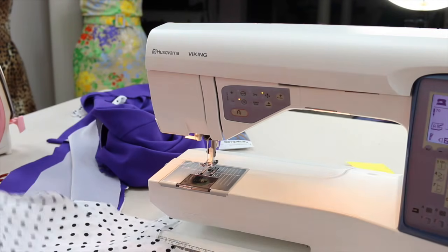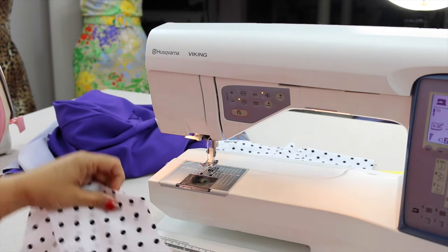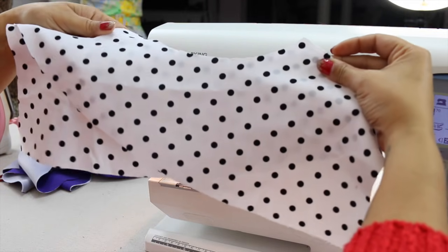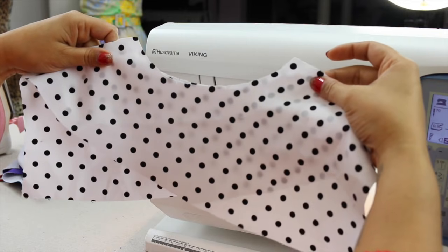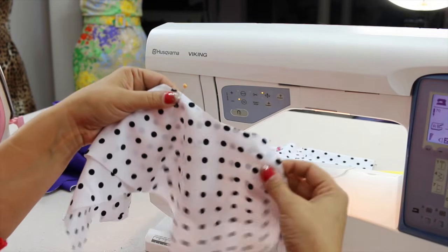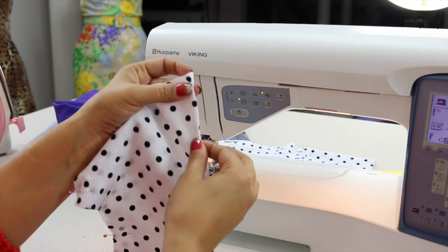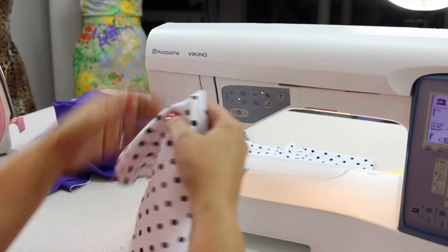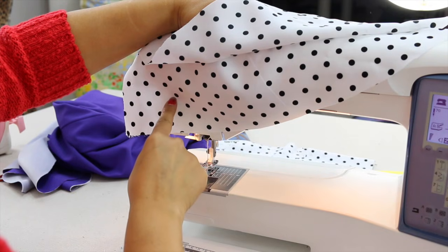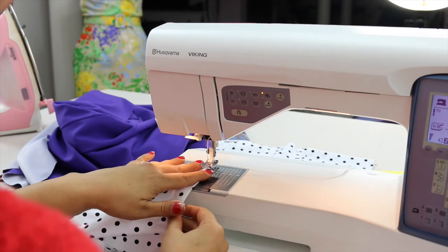We're going to grab our partial lining for the back. Grab the two pieces you have for your partial lining and lay one on top of the other so that both right sides are facing you — we're laying one wrong side on top of a right side. Pin it across the shoulder, leaving the end free, and pin once in the middle to keep it together. You can either serge this, overlock the edge, or turn it under a quarter inch — which is what I'm going to do — and sew all the way around. You can press your quarter inch first. We're going to do it on both this edge and then this edge. I pressed under my quarter inch, so I'm going to sew on the right side of my fabric pretty close to the edge of the fold. Do the same thing to the other side.